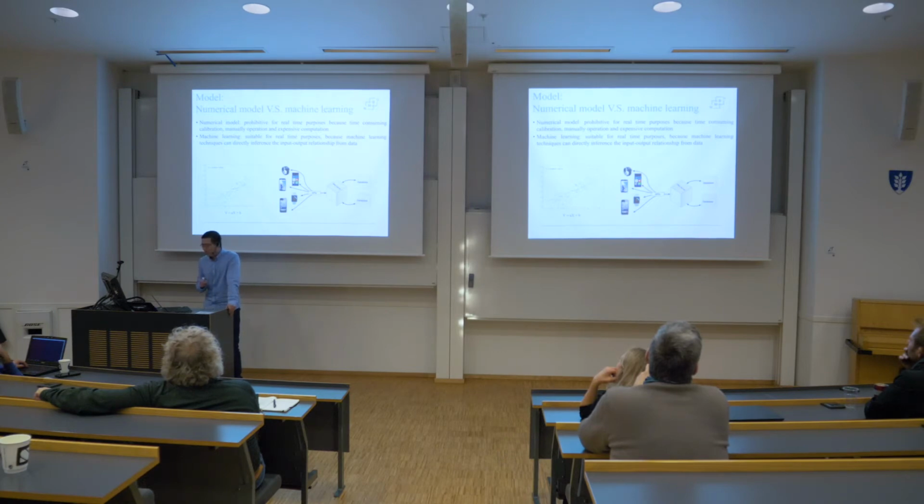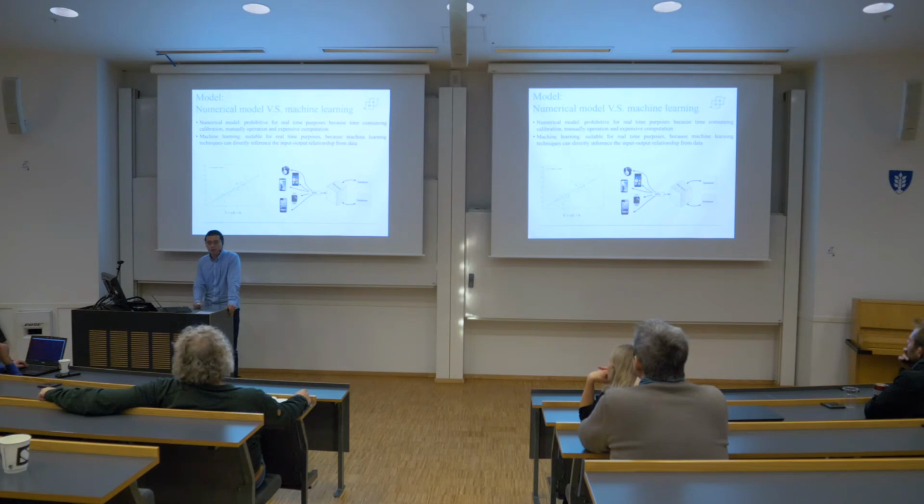And another disadvantage of numerical model is it's very, very slow. Sometimes we use several hours to get a solution for a single model. So it's very difficult to use the numerical model for real-time purposes. But in industrial process control, we often want to use real-time control. So that's why we want to use machine learning, because once you train the model, you can use it for real-time purposes. The machine learning model can receive the input data and give you the output data almost in real time.